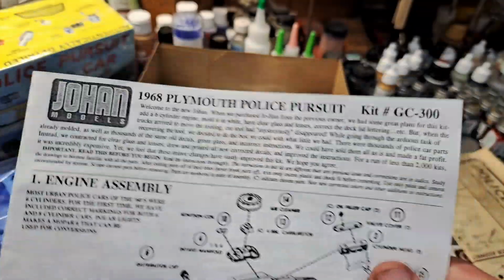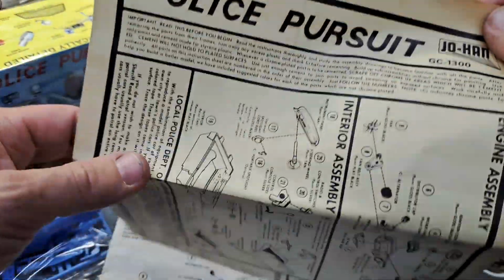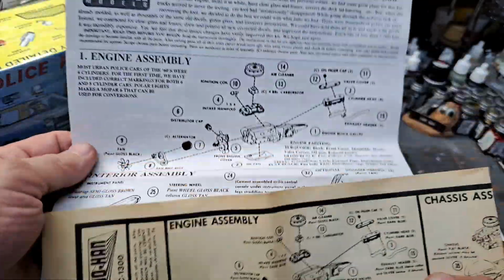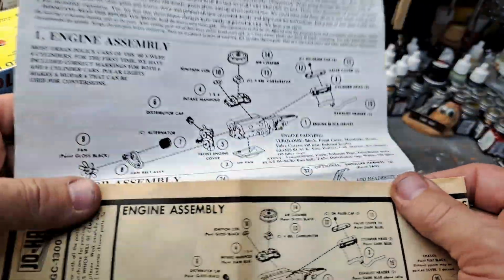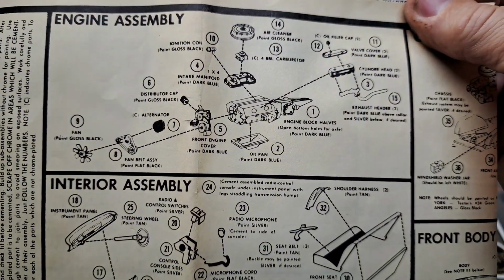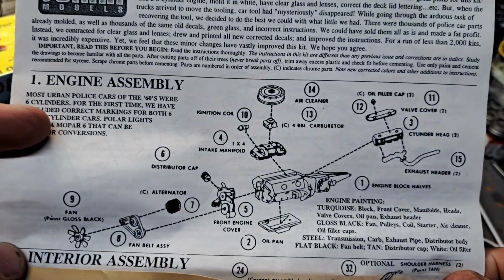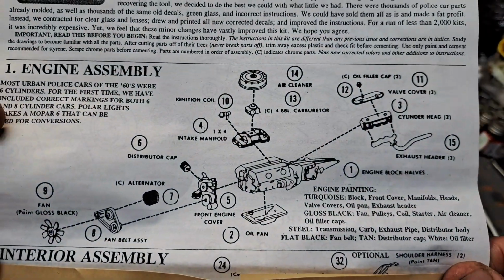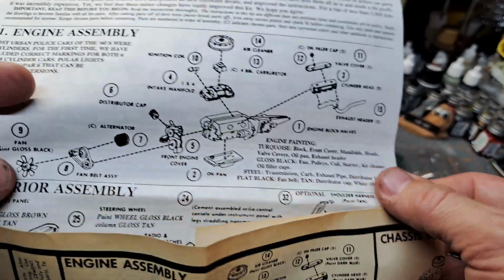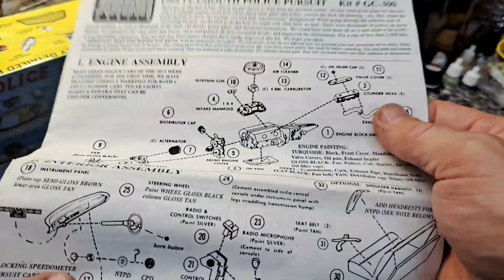But anyway, it looks like most of the drawings are actually pretty much the same thing, just reprinted. So there's more like your original sheet, and there's your copy. Don't knock the camera over first. So pretty much the new one, they've just added things like painting your engine and everything. So I think that's the improvements they're talking about there.